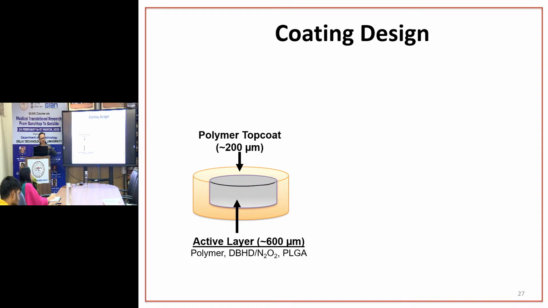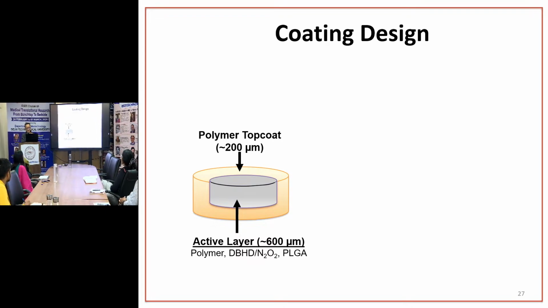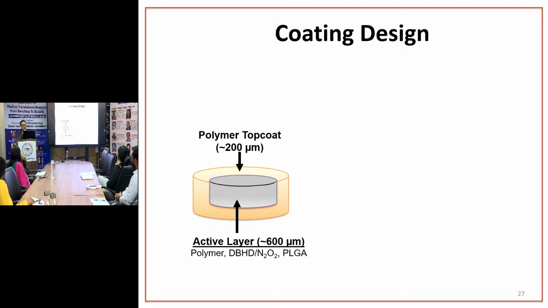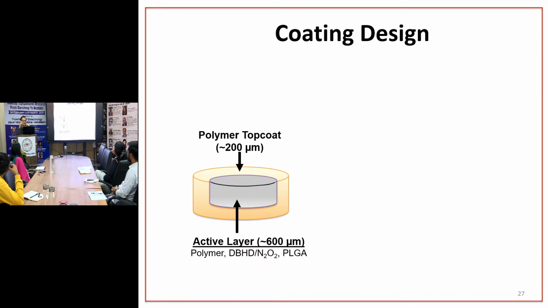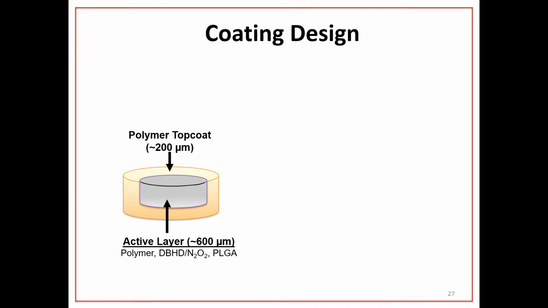Any reason why we did a top coat of polyurethane? And see, I ask these questions to force you to think. I'm not expecting you to know this, but I'm just trying to force you to think a little bit. Active layer is inside, and then the outside top coat is just the polymer. So my top coat is not PLGA. My top coat is only polyurethane. My top coat is not degrading. It's not PLGA. PLGA is inside. The top outside coat is just polyurethane.